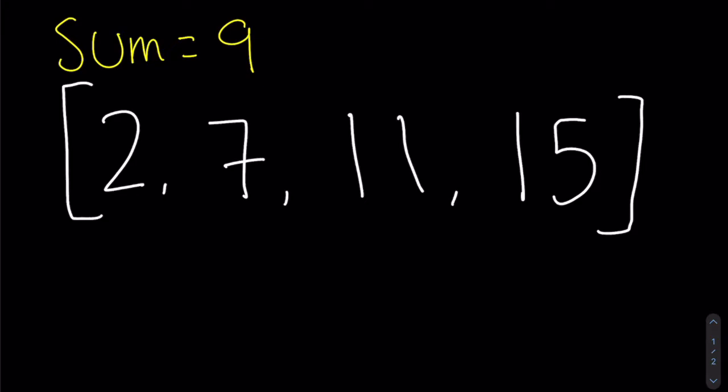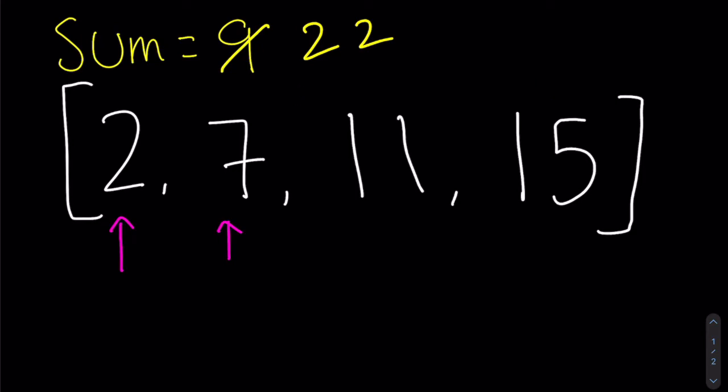Well, off the bat, we see that 2 and 7 are right here, and they sum up to 9. So maybe we can just start by initializing two pointers at the first two indices and just add those up and see if that equals a sum. And in this case it does, but now let's just say that the sum was actually 22, which is made by the 7 and the 15. Right, now if that was the case, then how would we do this?